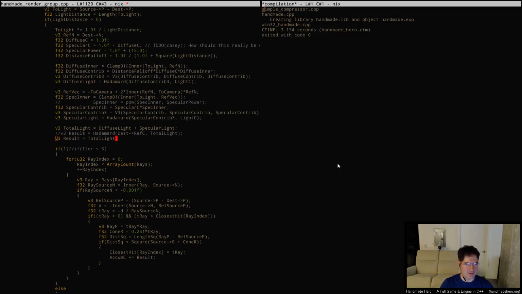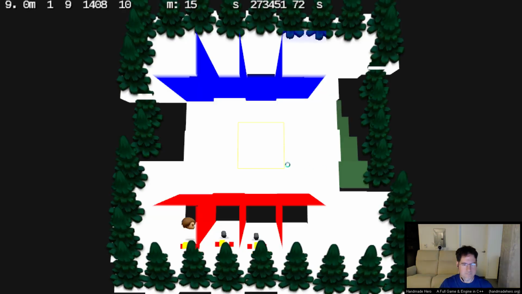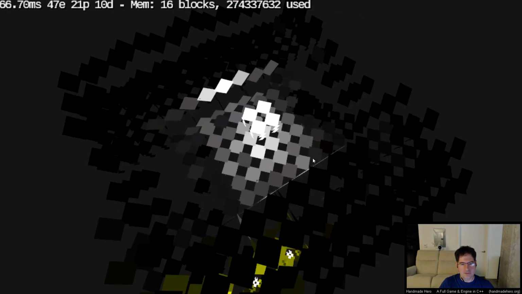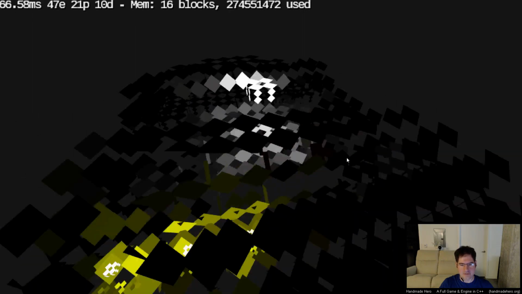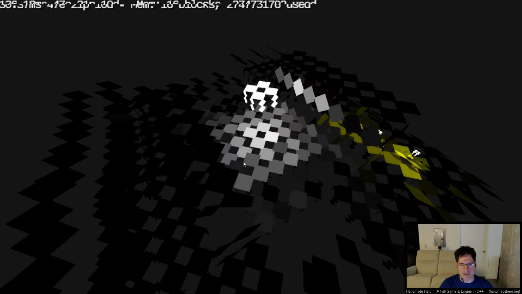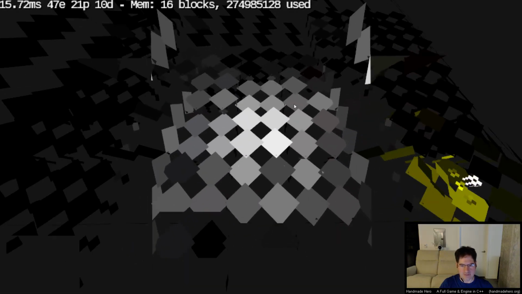I said I was going to get rid of it, and I didn't get rid of it. There we go. So now this is just a pure lighting solution that we're drawing, right? So it's the light that got bounced around and how it got bounced around. So if that makes sense.